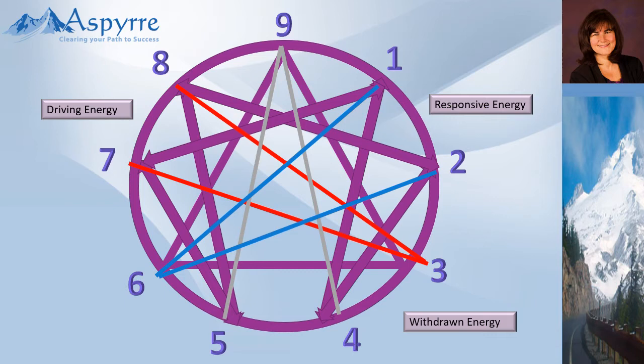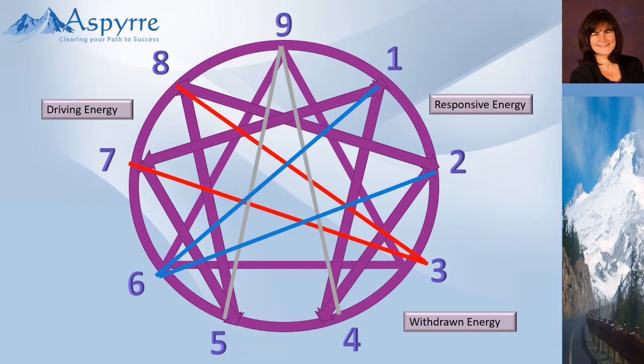I have a few friends that are 9s and it's like you can't get through to them. You can't connect to them. And I think I have a few clients that are 5s. It's very, very difficult to get them to talk. And when they do talk, 9s are very pleasant, but you often don't feel that emotional connection. So the 9s, 5s, and 4s will give you that withdrawal.